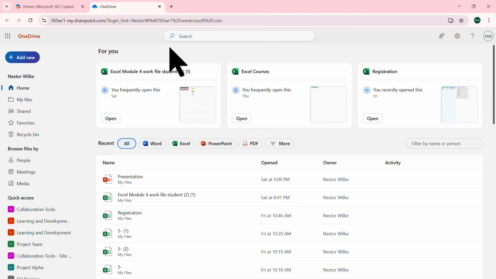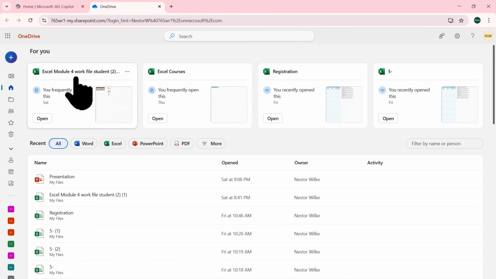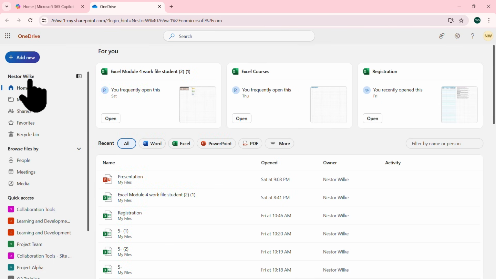And here is my OneDrive. One quick thing, you may not be seeing the descriptions of these buttons over here on the left. It may be condensed like that. You can simply click on the navigation pane to expand it. So we're going to go down this list here, and we'll just take a look at these different buttons to see what these mean. The first one here, we're currently on the Home tab.